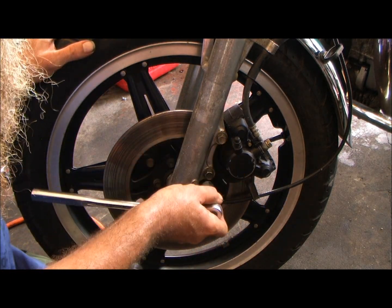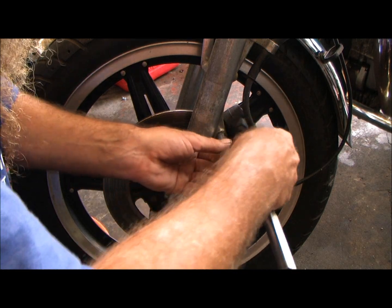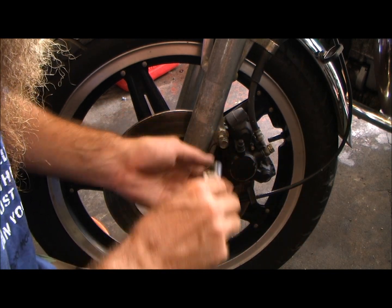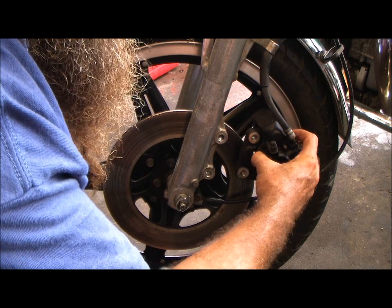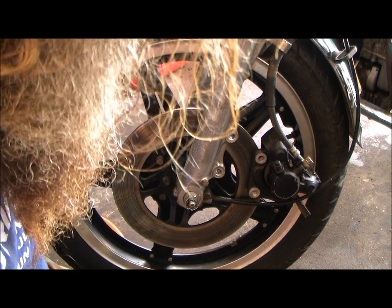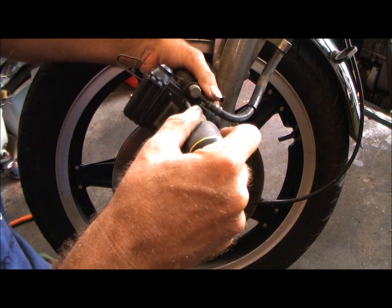These two bolts right here. There's one. There's the other. Brakes pop right off. Hold on a second. Okay, now that that's out of the way. Now, get a little clip, take your speedometer cable out of it. Come here, pop this right here.